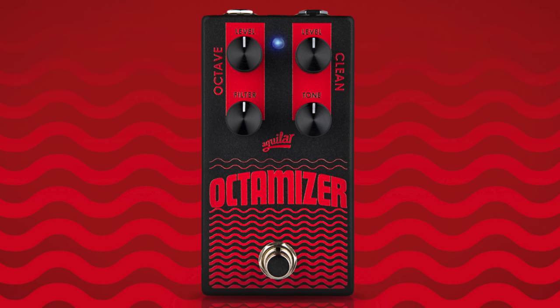The Octomizer has been one of my favorite octaver pedals since it was launched many years ago. It tracks nicely and can give you both a subtle octave below your bass or a huge, fat, low and saturated wall of octave. The controls are simple: on the left we have level for the octave plus a filter to get the lower octave from nice and funky to humongous. On the right we have a level for our direct bass signal and a tone control. Very simple, very effective, very good sounding — great pedal.